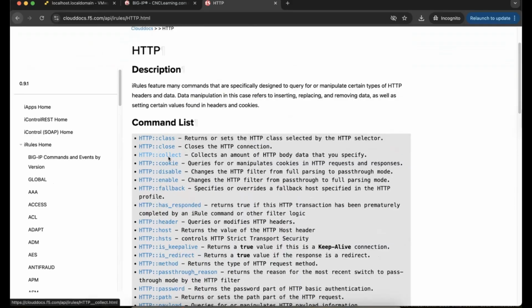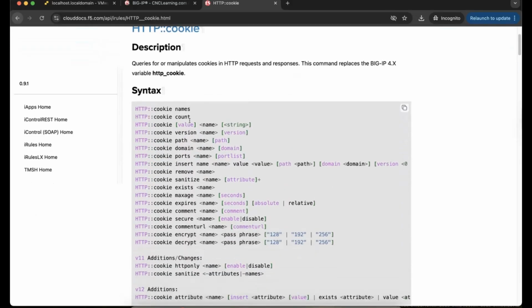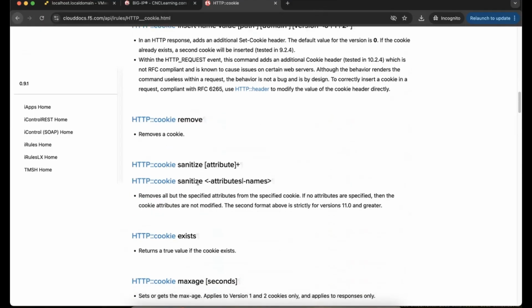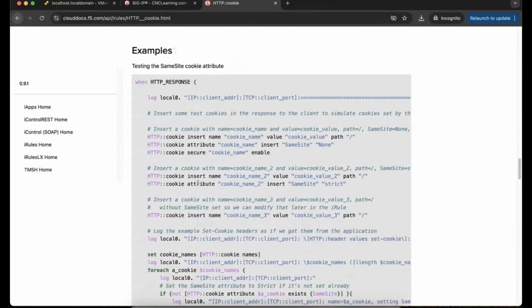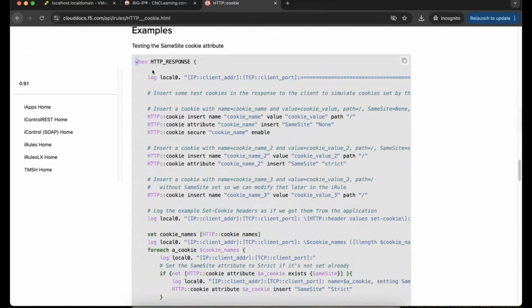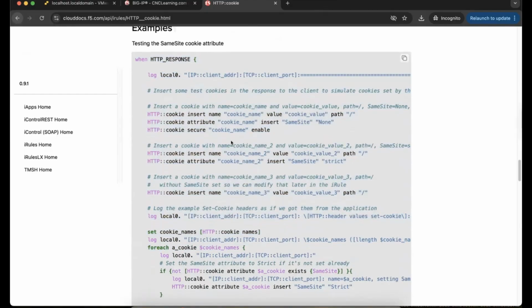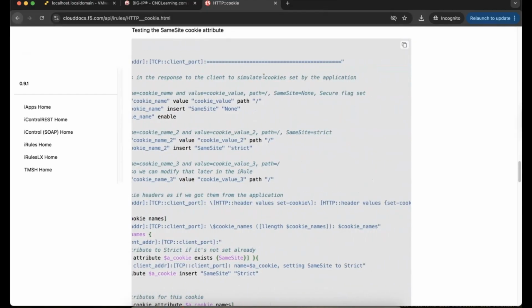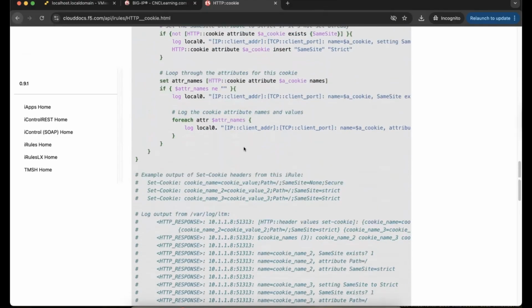Like HTTP cookies disable. Just go inside, let's say HTTP cookies. There are a number of things that you can do, right? You can just go here and now the complete code is here with the example. You just need to modify the inputs. That's it. Some hash is also there, it will let you know what exactly that is for. Easily you can create it.